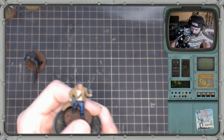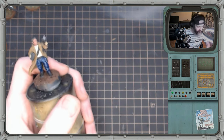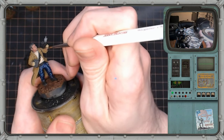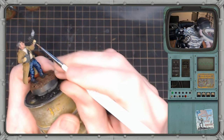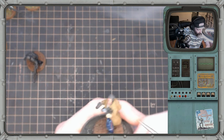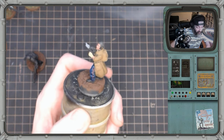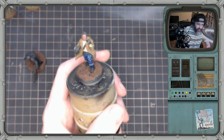Thank you, Chip. I am enjoying this kit bash myself. Not the gloves. Don't like the gloves. I might have to come back to the gloves. But I painted them light enough that I think I can go back in with something darker. And I don't know. We'll see how it dries. Or maybe I'll just stop worrying about it. You know what's the easiest thing to do? Just stop giving a fuck.